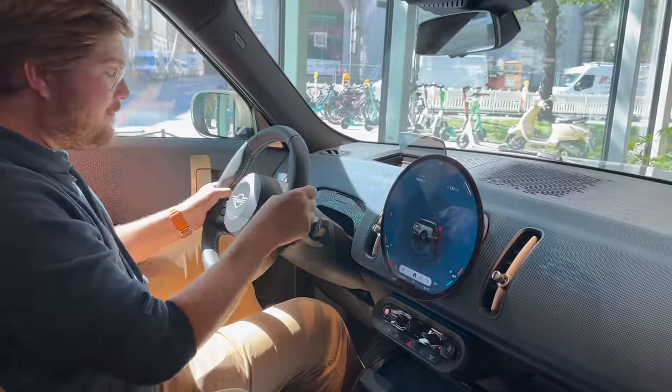There are Mini experience modes: Core, Green, Vivid, Timeless, and Personal. Personal mode lets you upload your own image to the background, and the color theme of the ambient lighting will match your background image — it does pixel searching and represents the colors throughout the car. So if you wanted to put a picture of Walter, our Newfoundland puppy, you could have a whole Walter mode in your Mini. Volume knob on the right, and Harman Kardon sound system is optional.